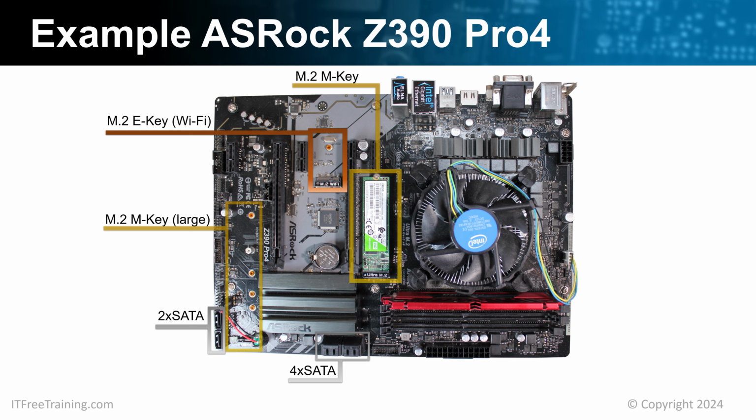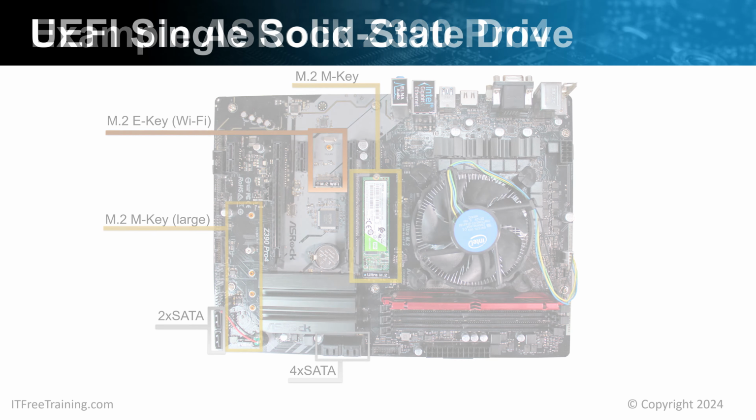Lastly, this motherboard has an M.2 E key, which is used for Wi-Fi. This is not used for storage, but shortly it will make sense why I mention it. To start with, let's have a look at the simple case in which we have just the one solid-state drive installed, which is becoming commonplace in computers nowadays.